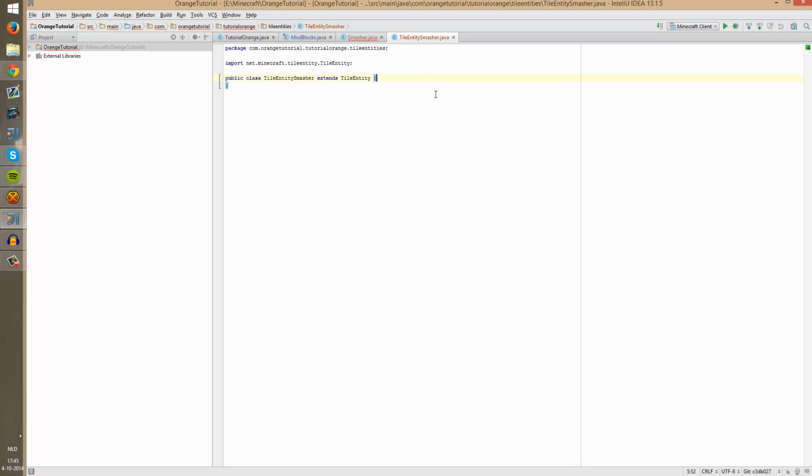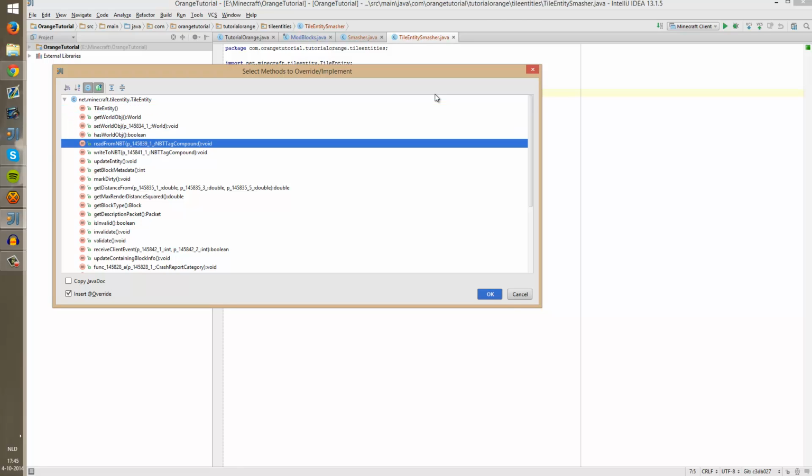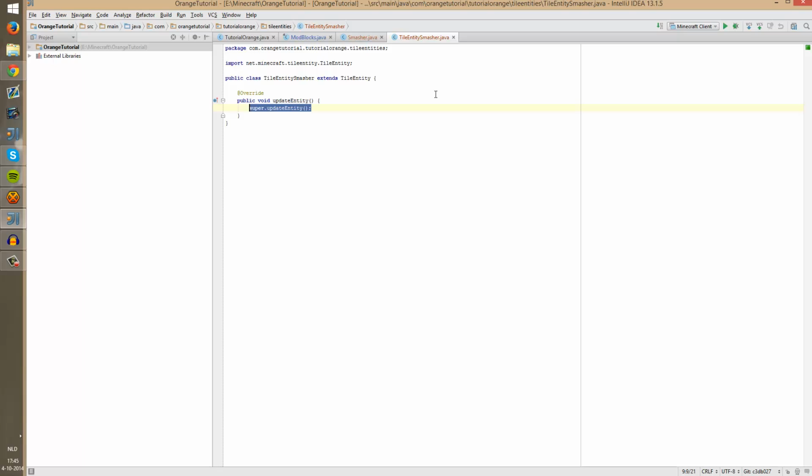Yeah. So to give this tile entity some function, we're going to say update entity, and this happens every tick. So anything that happens in this method happens every tick. And I'm just going to make something that changes the world time for now.